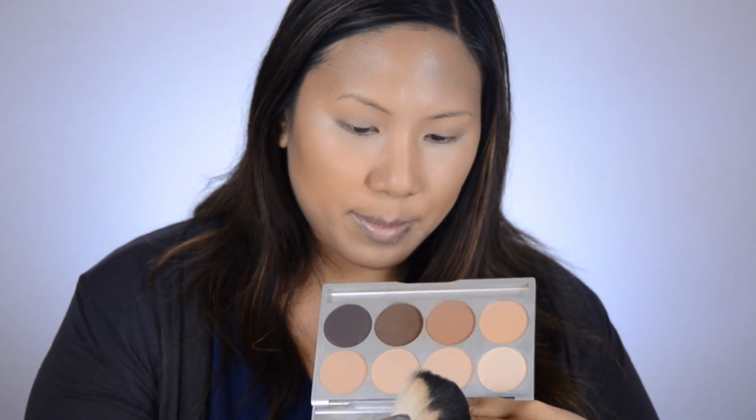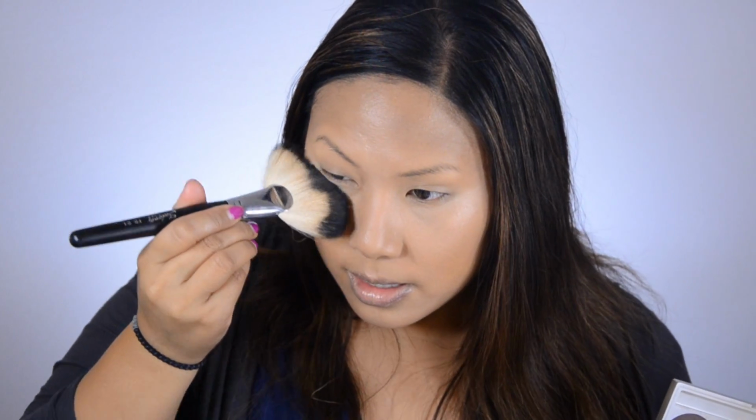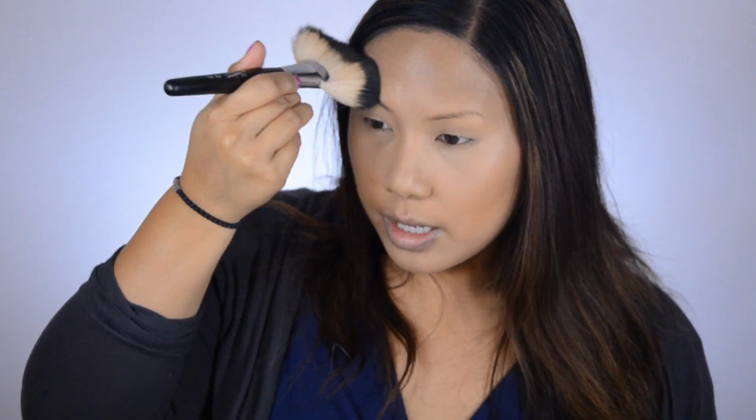Okay, so I just ran and grabbed my HD Pro powder palette from Graftobian, and I'm going to take some of these lighter shades right here and use it to set the highlight. And I'm using this big fan brush because it's quick and easy. If you wanted more of a deeper finish, you'd use something a little bit more dense. And this is pretty much it.